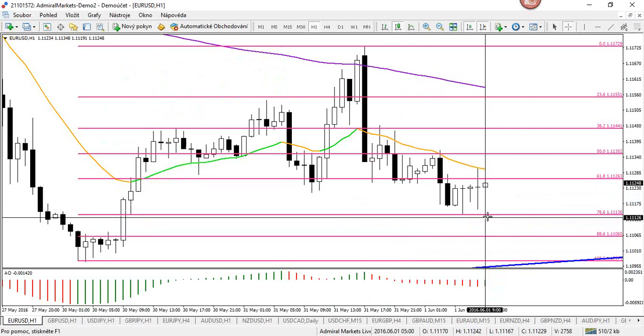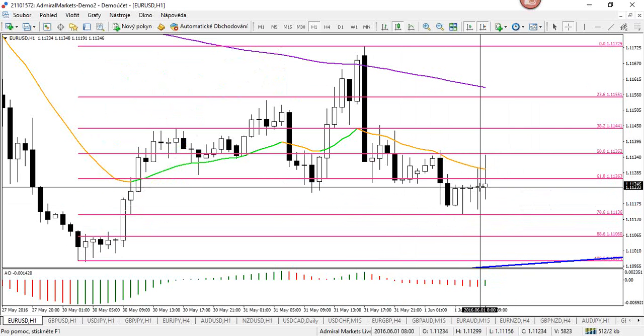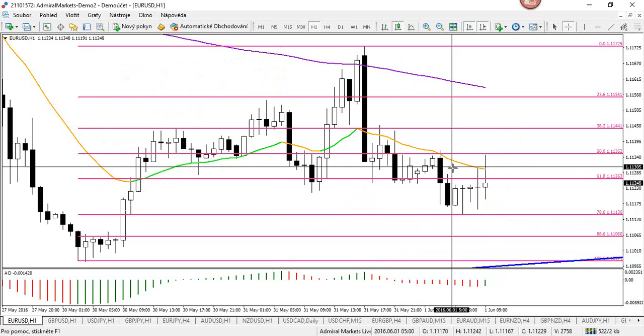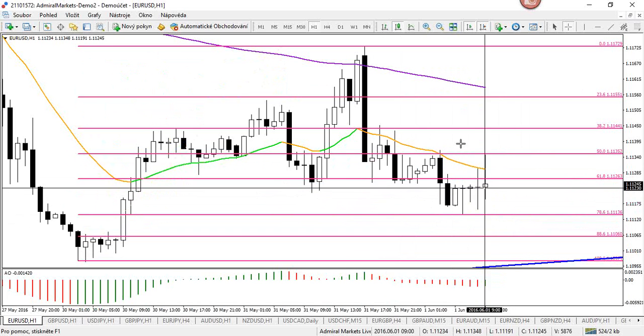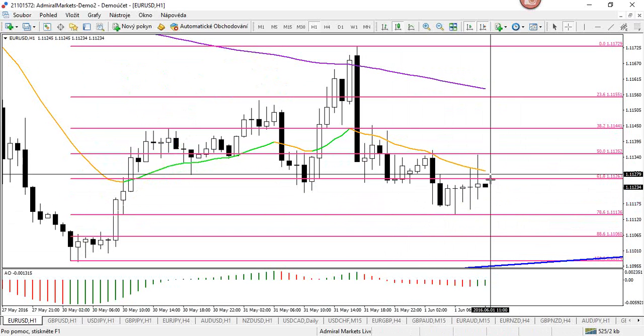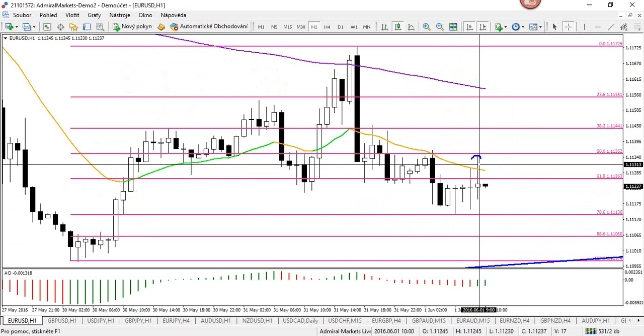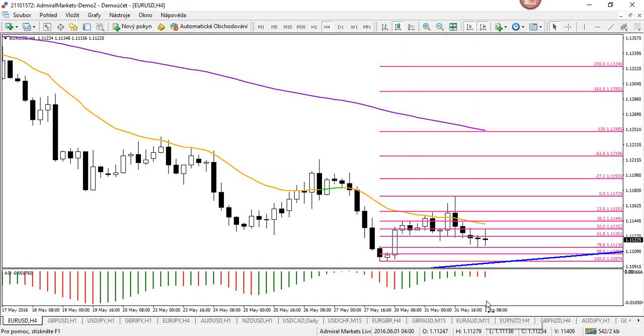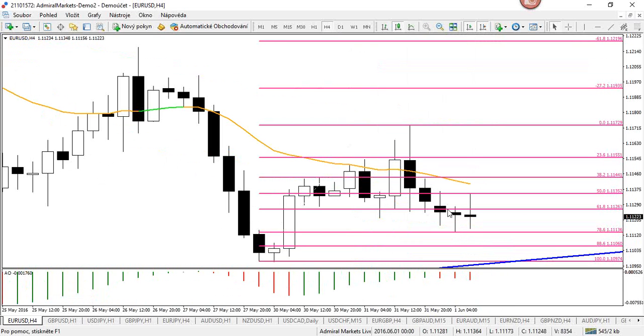But is it better maybe to wait for a break or wait for the 88 or 78.6 fib? I think we're talking really about very big details. From that point of view, it's very small differences. But if there is a doji like this, it might be better just to wait for a bit more confirmation first. Let's take a look at the 4-hour chart. What do we have here? Got dojis. We do have bearish candles.